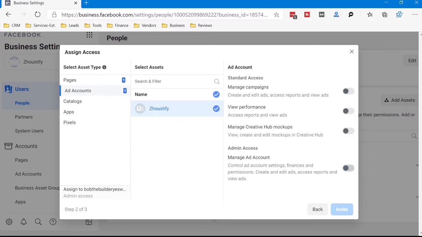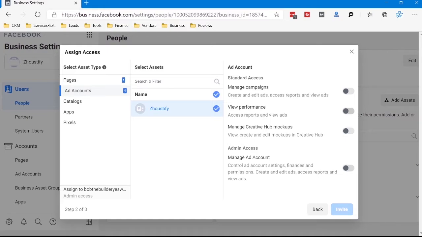Or we can just give them manage campaigns. We can just give them view performance and manage Creative Hub mockups. Now the only difference between manage campaigns and manage ad account is the account settings that they can access and finances and all that jazz.